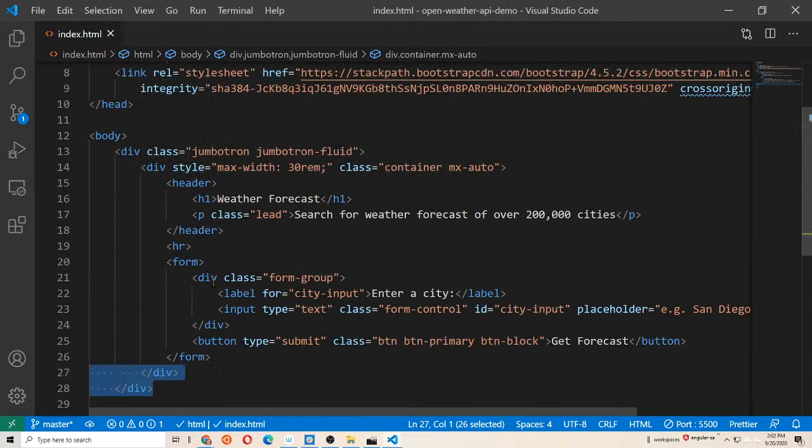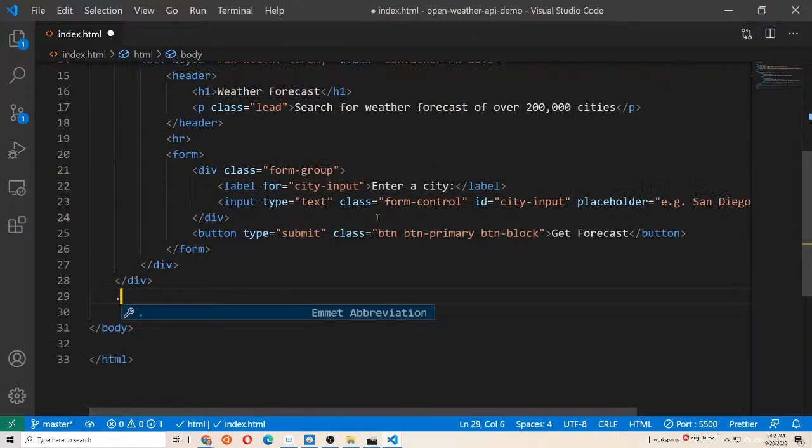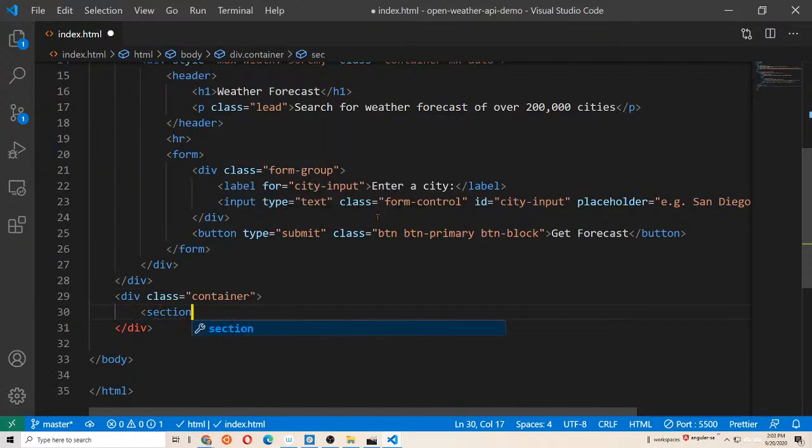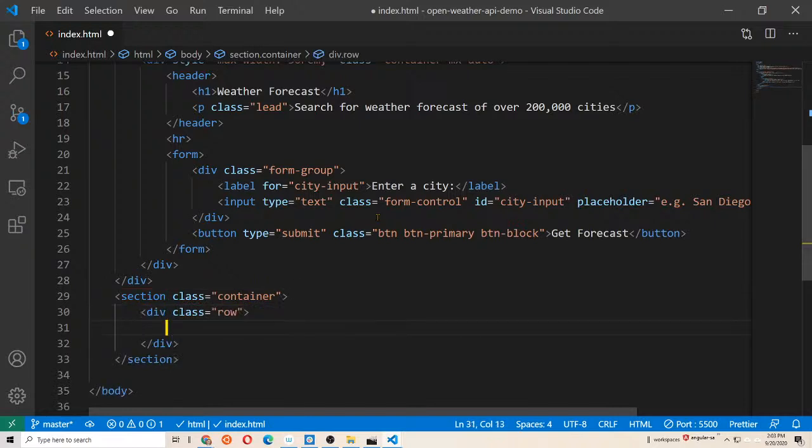Okay. Next part is I'm going to make a table with fixed data just to get the layout nailed. That's going to be below the Jumbotron. So I'm going to make another container below. And then in that container, let's put a section tag. Actually, the container could be a section tag. Let's just do that. And make a row. And above the row, make a header.